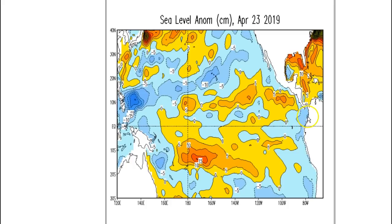But this was 2 weeks ago. Pretty solid over this entire area. And what this means, so you strip out the wind waves, strip out the tides, you see the bump on the ocean surface, and that means the inference is warmer than normal water at depth. Warmer than normal water, of course, expands, creates a bump on the ocean surface, but what we're seeing is the Kelvin wave is kind of dissipating. It's not even sure it's going to make it into Ecuador or the Galapagos. It just looks like it's kind of fading out in general, and it's only 5 degrees north and south of the equator here that really matters.